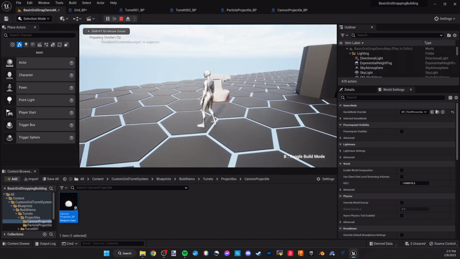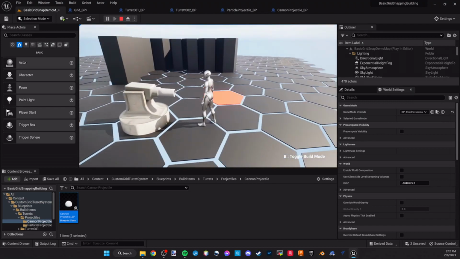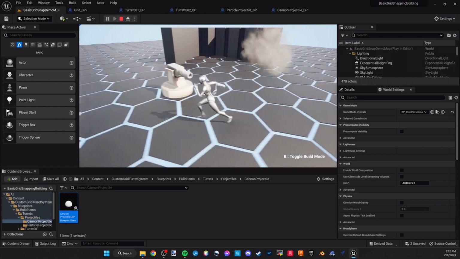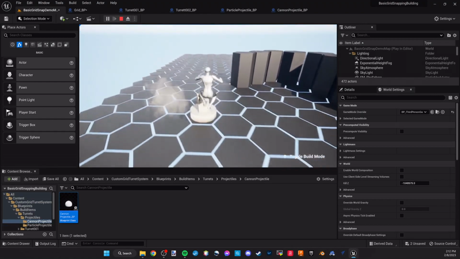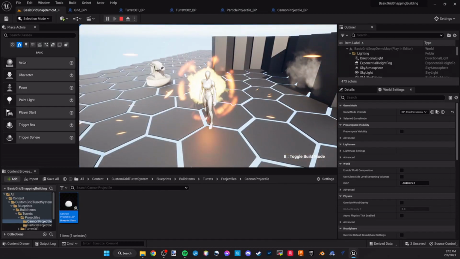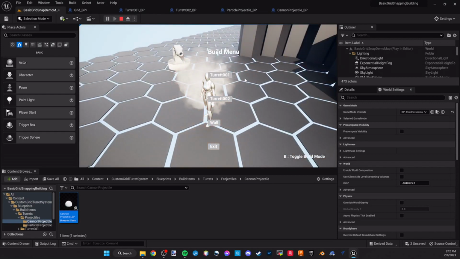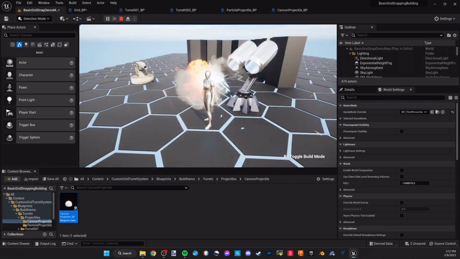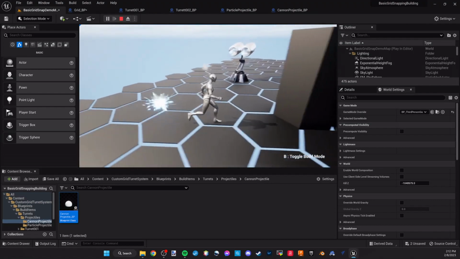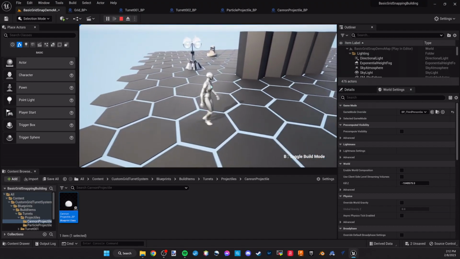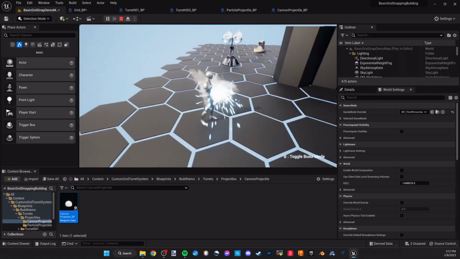And I'm going to place turret 1. And we can see we have this cannon here. And it shoots the projectiles with the explosion. And when we move up and down, we can see that the turret will move up and down, left, right, and try to follow us accordingly. So I'm going to go back into that build menu and get turret number 2 to show the same idea and build that. So turret number 2 is this dual cannon shiny high-tech turret with these sparking projectiles that when they hit you, they stick and burn with sparks.